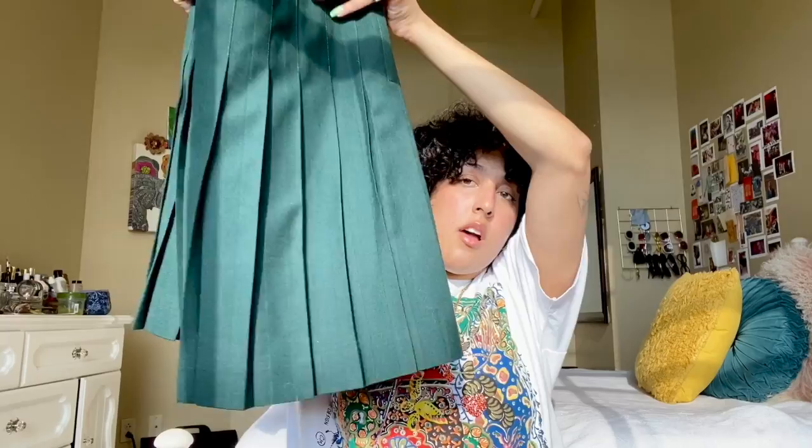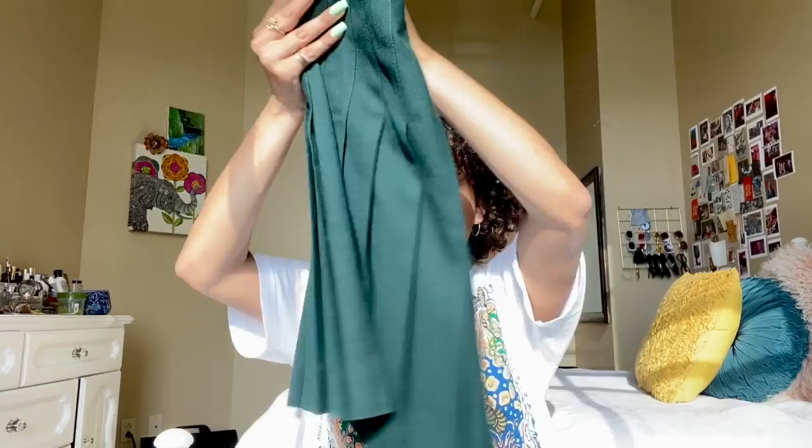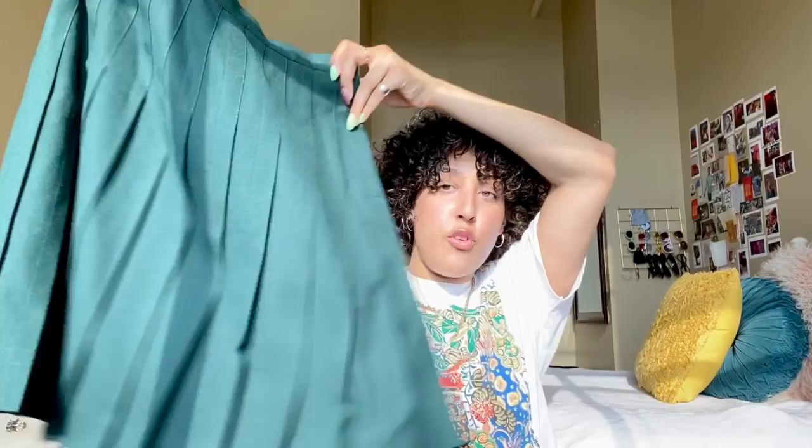On top of that tennis skirt I found another one that didn't have the same je ne sais quoi, but I knew it was going to fit me — I just need to tailor it to the max. It's from Talbot's. I would need to take it in a little at the waist and shorten it a lot, since it reaches below the knee. It's 100% wool so I'll probably only get to wear it in the winter.